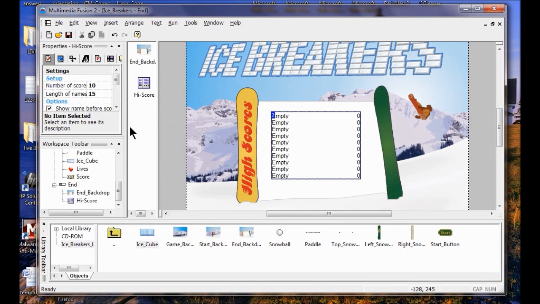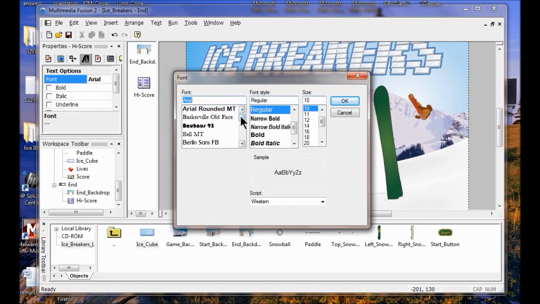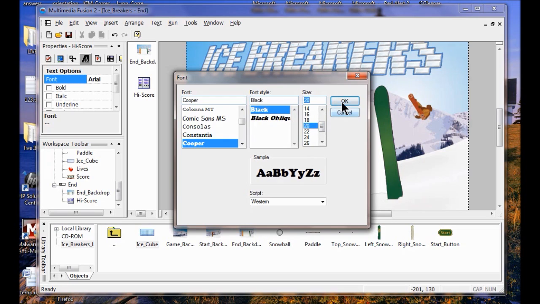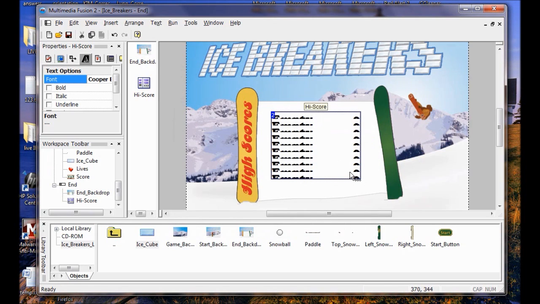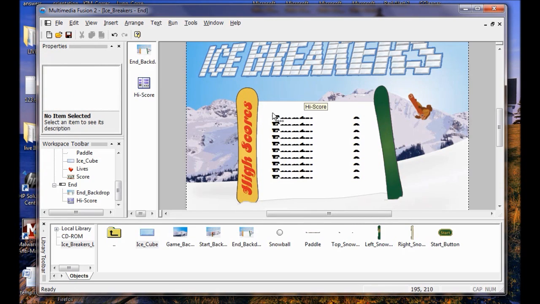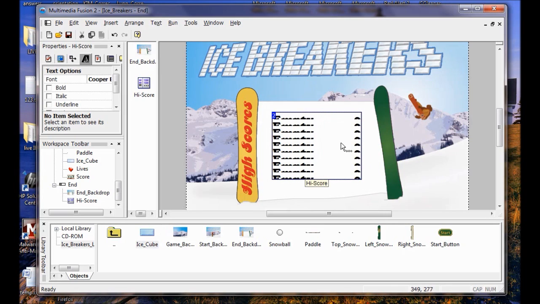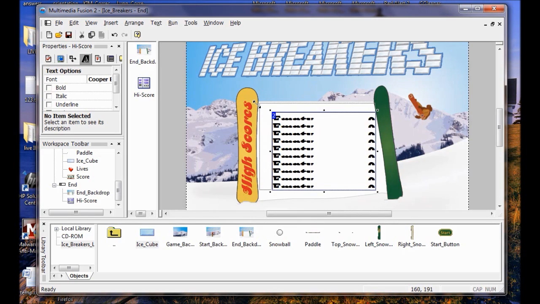Now I'm going to edit this, correct? So I'm going to click here on my text options. I click on Arial. I'm going to choose whatever particular font I want. I'll go back to Cooper again. And let me see, something to make these stand out. Let me give them a 20. Now you can hardly see that. So I'm going to drag on a sizing handle to make this bigger. Here we go. Well, maybe that's way too big, but you know what?